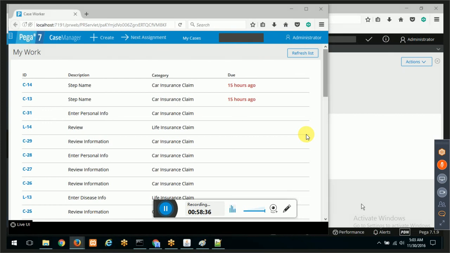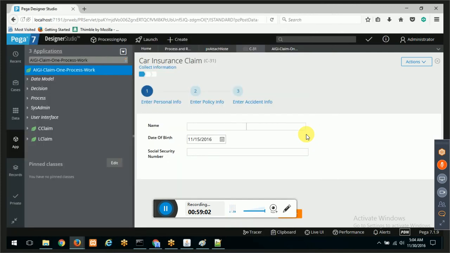So it doesn't mean that whenever you run an activity, it has to run on that particular work object or pyWorkPage. It depends on where you're calling it from. Suppose you embedded it in a work object, then by default it will be on pyWorkPage. If it's not in the context of a work page, say on a portal or something, then it's on that particular Data-Portal or something like that.